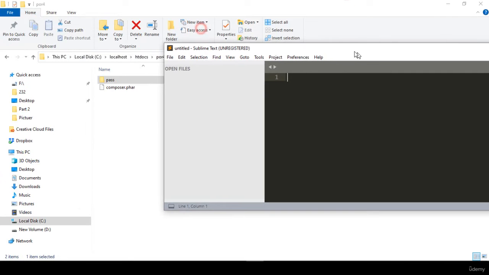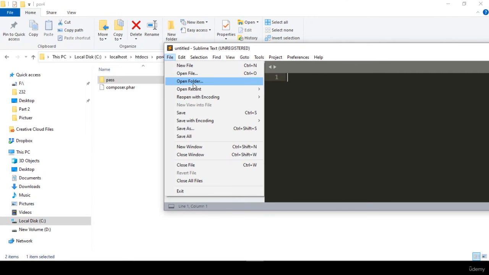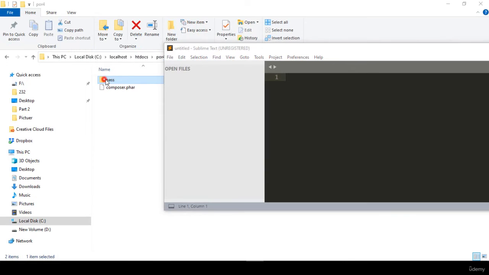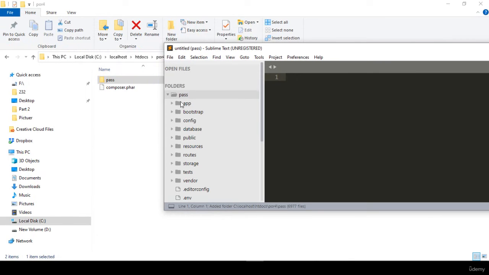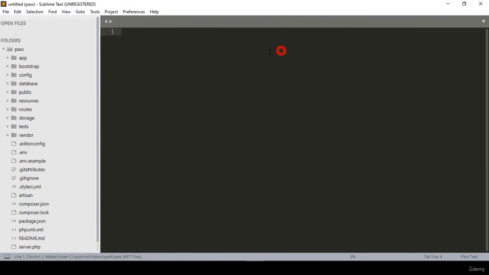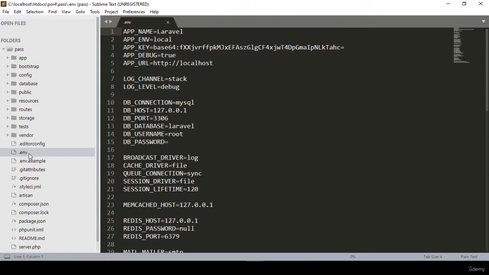It's very easy. You can find this folder from here, or you can also drag and drop. Simply take it and add it in that position. Now all the folders you can access from here. Okay, and also there is a file named .env, and in the .env is our database connection. So this database connection will also be needed.